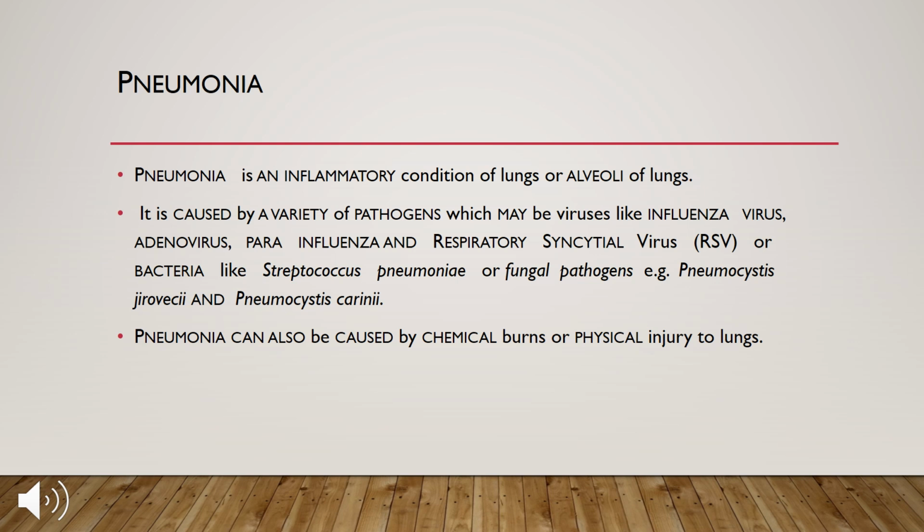So pneumonia causes inflammation in your lungs. It is a viral disease, a bacterial disease, and sometimes it may be because of fungal infection as well. I just want you all to remember the causative agents of pneumonia, which may be viruses like influenza virus, adenovirus, parainfluenza, and respiratory syncytial virus, or bacteria like Streptococcus pneumoniae, and fungal pathogens like Pneumocystis jirovecii and Pneumocystis carinii.